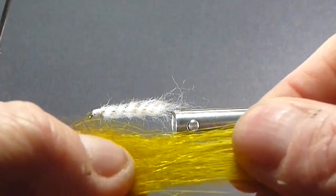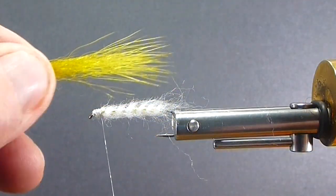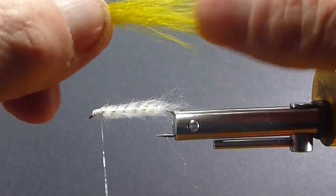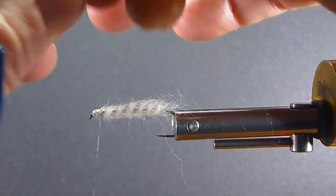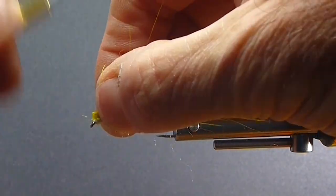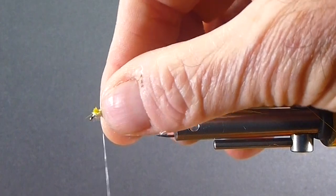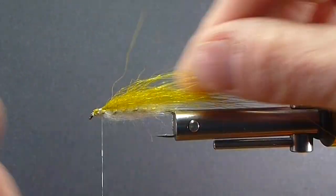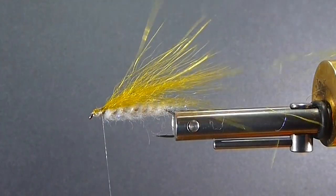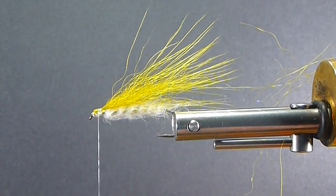Okay, then we'll bring in a little bit of this. This is a golden yellow polar bear. Now the tips are pretty straight right there. I want to just stagger them a little bit, get a little bit of a curvature. Make sure that's pointing the right way. This mono thread is very thin. You can't pull on it real hard, but you can get lots of turns. You've got lots of material to go on here, so a thin thread is fine. I'm going to put a little glue in there once we start stacking some of our materials on top of each other.